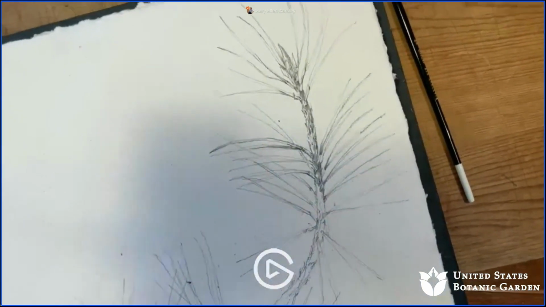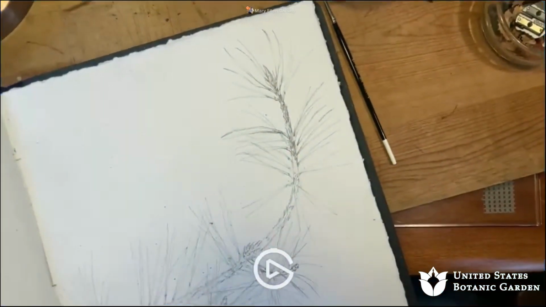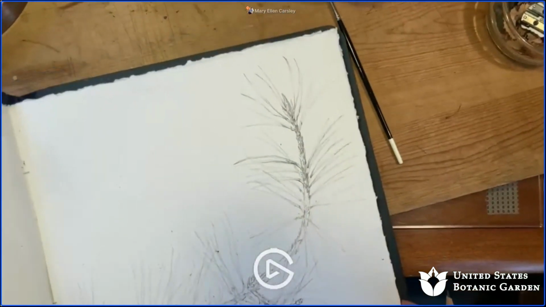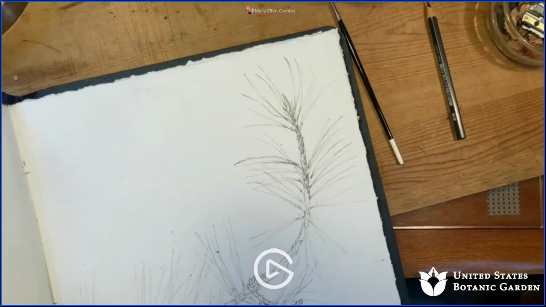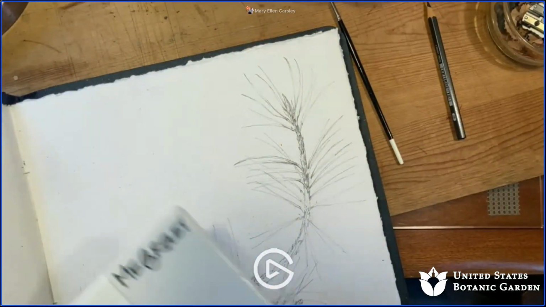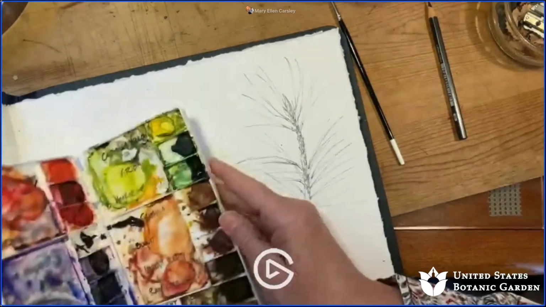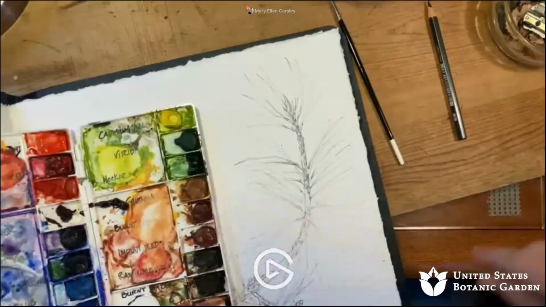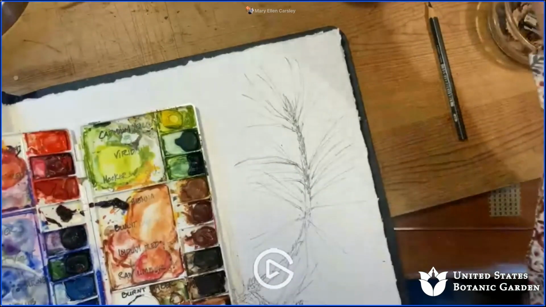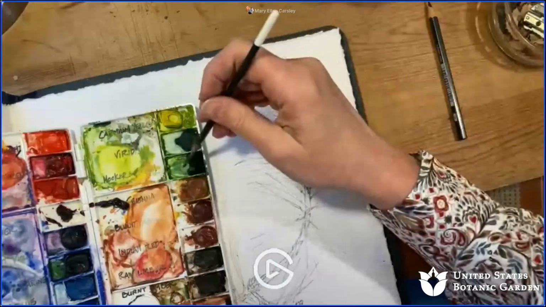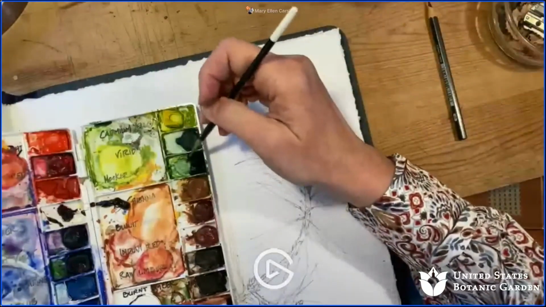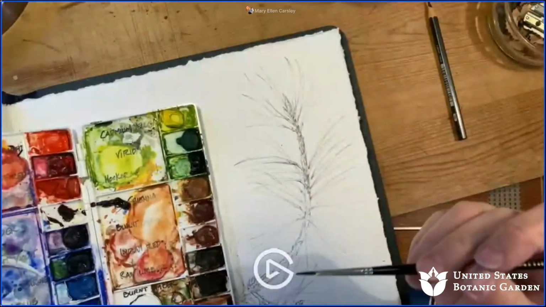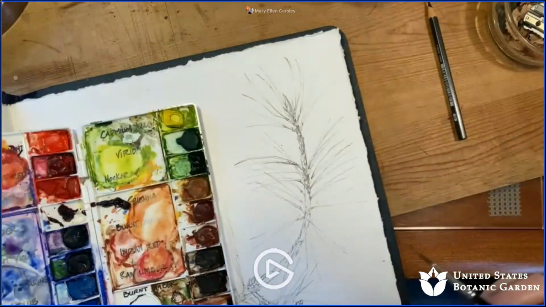And let me zoom out just a bit. Now, if I were to add color to this, generally I would wait a little longer till I had a little more done. But for our purposes today, I'm gonna pull out the watercolors here. I'm going to use a color called, for these needles in particular, and you can actually color match compared to your needles. And I'll show you a fun example.